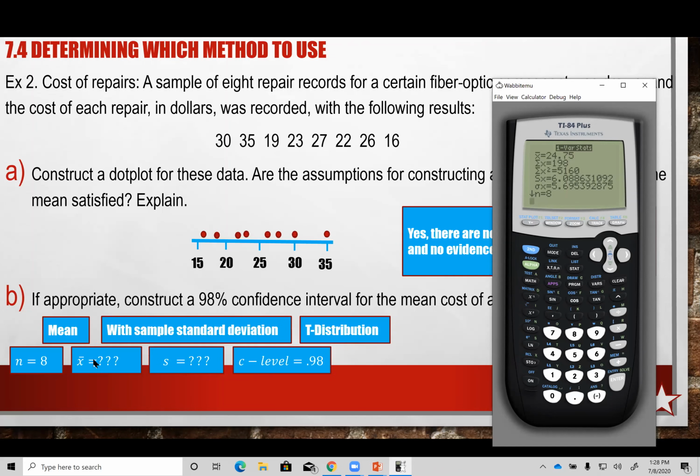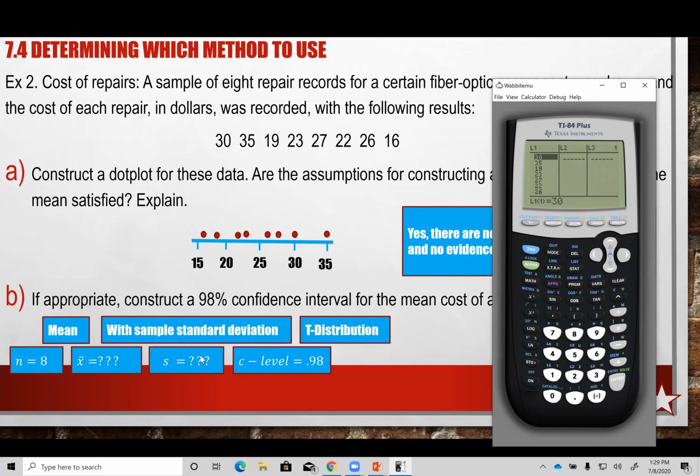Everybody see that in order for us to use the t distribution or the t interval, we need the x bar and we need the s. The x bar is the mean, and the s we can find with the 1-Var Stats. All I did was type my data, because they give you the raw data. They tell you, given this raw data, we don't know what the population standard deviation is. Can you find me the confidence interval? You have to manually find the x bar and the standard deviation.